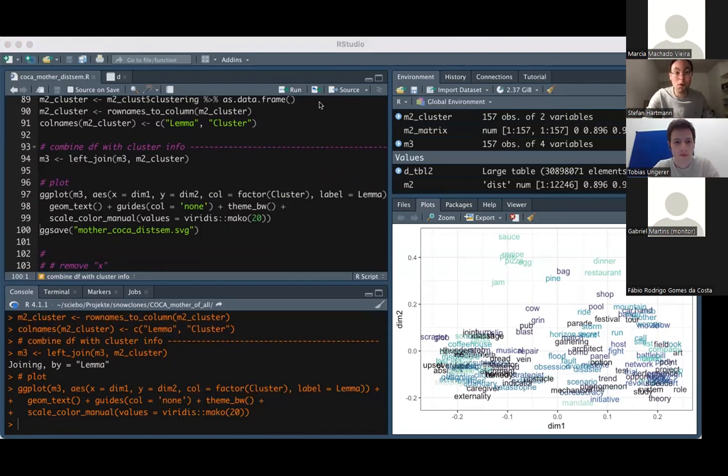And so what we see here, for example, I hope you can see the pop-up window as well with the plot.